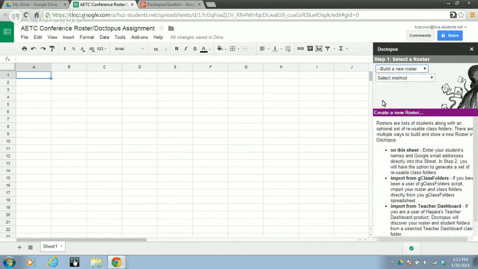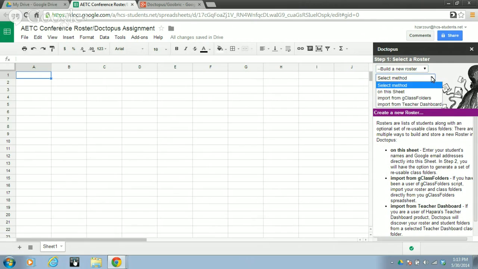You would do this either for each of the classes that you teach, each of the periods that you teach, however you want to separate it. I prefer to separate it just by my class periods, because a lot of days we're on different schedules. So I want to make sure that I have everybody that has the information they need on the day that they need it.